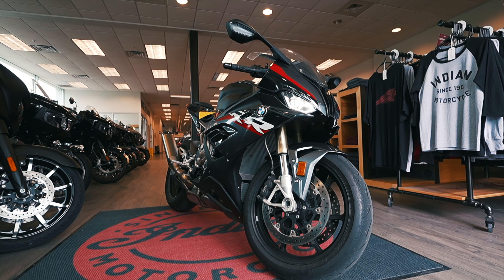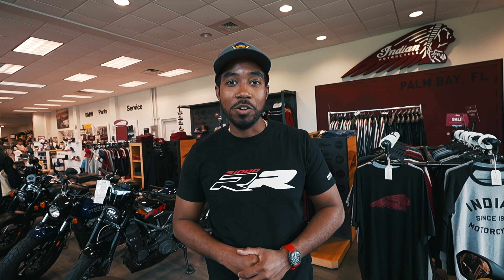Feeling very good about it right now, super grateful for being able to finally purchase my dream bike. This has been a long time coming — 10 years in the making. They say nothing happens before its time, and now is the time. I just don't have any words to express how I feel right now — it's just a bunch of happiness, a bunch of joy. Mark is here to share this moment with me. We've been wanting to get a new bike for some time, especially me — I haven't had anything in the last couple of months.